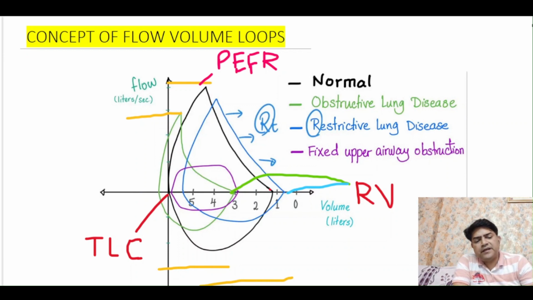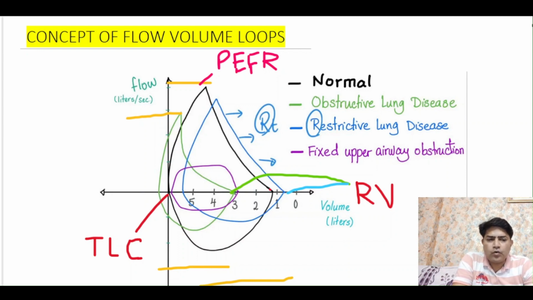Now you carefully see, I have modified this figure. What extra can you see in this figure? You can see that the peak expiratory flow rate has decreased in the obstructive lung disease, and it has also somewhat decreased in the restrictive lung disease. Now the FEV1, which is the forced expiratory volume in the first second, is mainly reduced in the obstructive lung disease, and that is normal in restrictive lung disease.